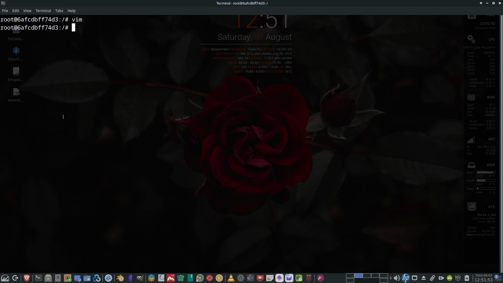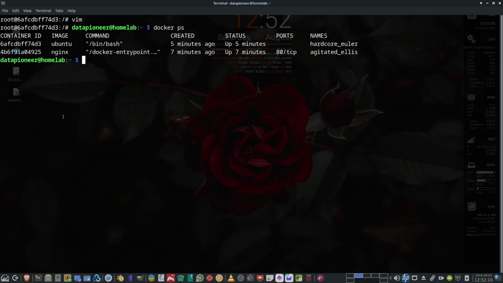We can use Control-P, and while holding the Control key down, Q, to get out of the container. So we should preserve the changes that we made. So we should still have the Apache and Vim installed in here. So let's run docker ps. Can see now that we have the Ubuntu and the Nginx containers both running.